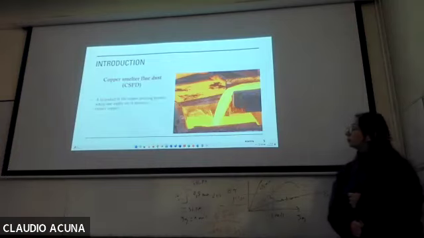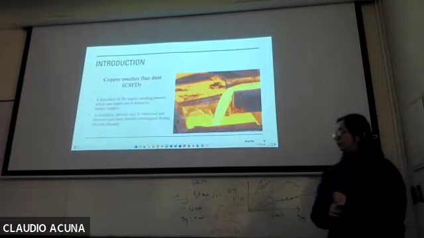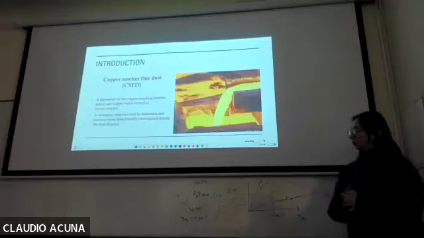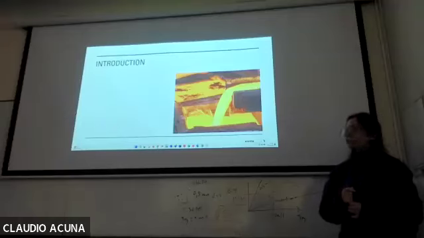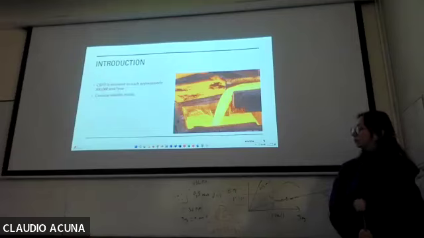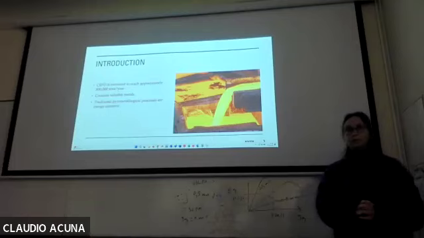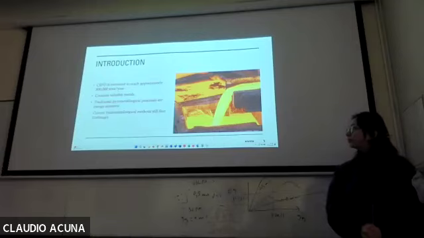So what is copper smelter flue dust? It is a byproduct of the copper smelting process where raw copper ore is heated to extract copper. It is also considered a secondary resource, and its treatment and recovery have been broadly investigated during the past decades. CSFD is estimated to reach approximately 800,000 tons per year. It also contains valuable metals which we are interested in recovering, and the traditional pyrometallurgical process, which we all know is very energy intensive, and the current hydrometallurgical process still faces challenges.